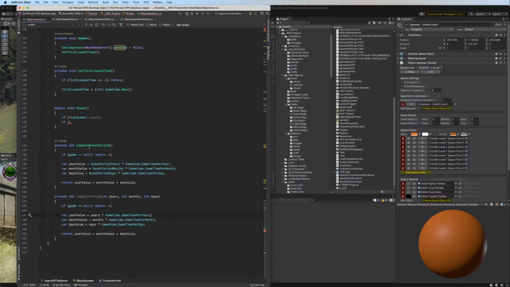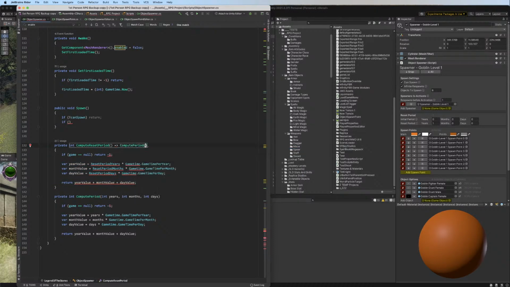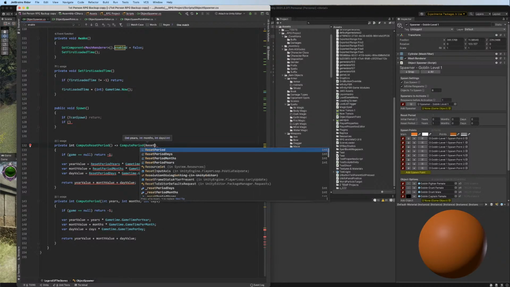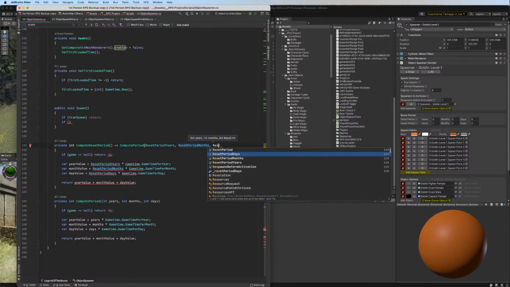So now instead of compute reset period and then doing this, we'll return compute period and pass in reset period years, reset period months, and reset period days.